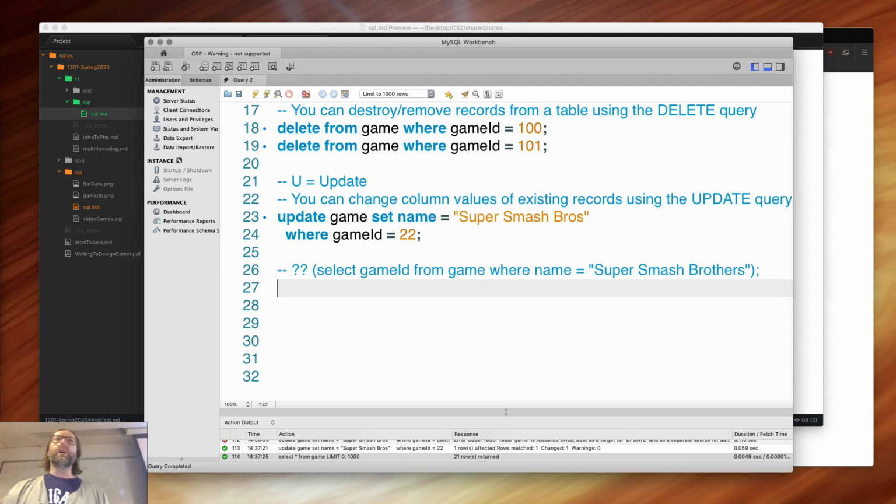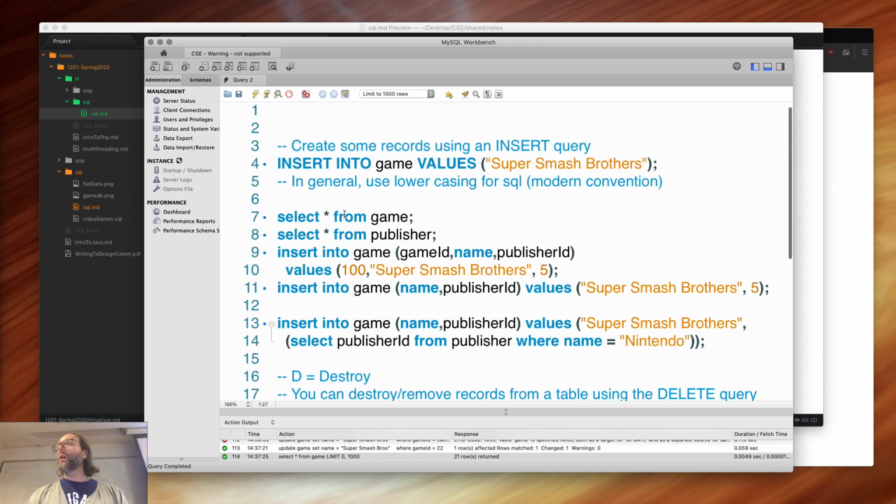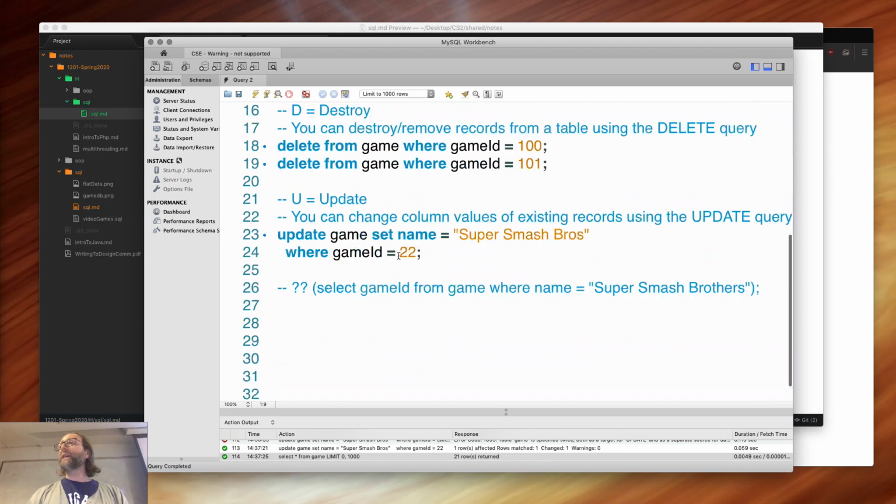All right. So that's why I started with create, update, and destroy, because those three are pretty much straightforward. They all have one particular use case and only one particular use case. But select, pulling data out of the database, that has 1,000,001 ways of doing it. Because you can actually do data crunching on the database end itself. So as we were looking at before, you can select everything.